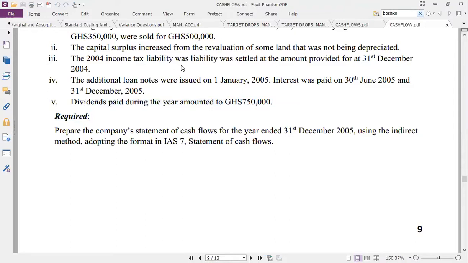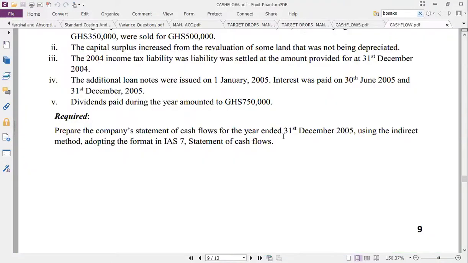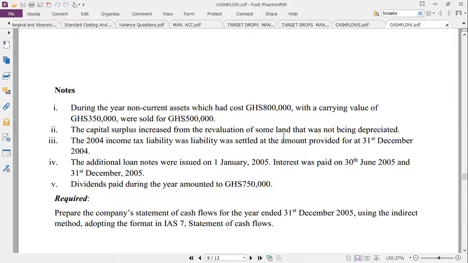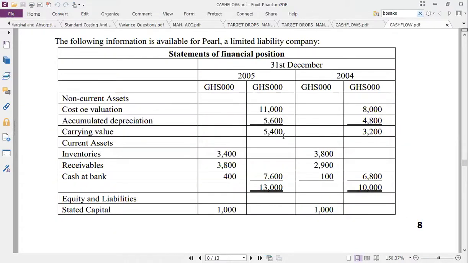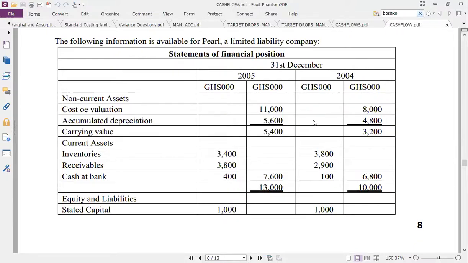Okay, so here too, if you are looking for the tax paid, you have to follow the same scenario. Open balance, closing balance, the income tax expense, and then the tax paid. So how do you get the open balance? Go to the financial position. Open balance is the previous year's. That's the open balance.